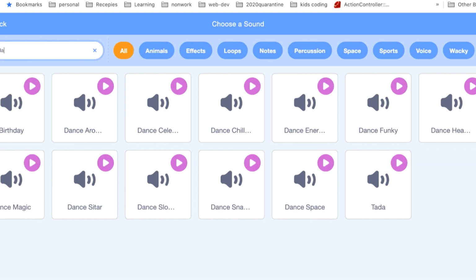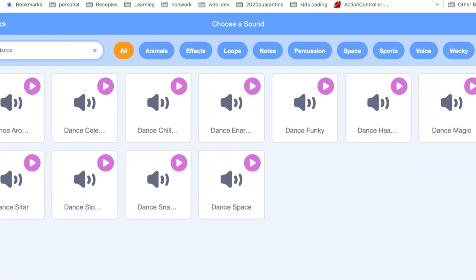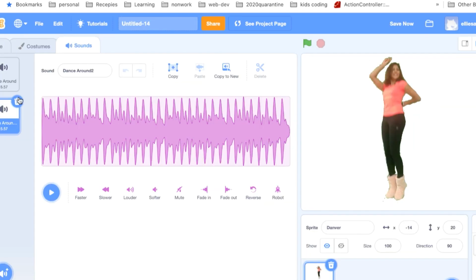I search for dance to narrow down to some options which are more dance related. I play and just test and see which one I like more, which I like this one. So I choose it. I can add as many sounds as I want here, but then in the code we choose which one we want to be played.